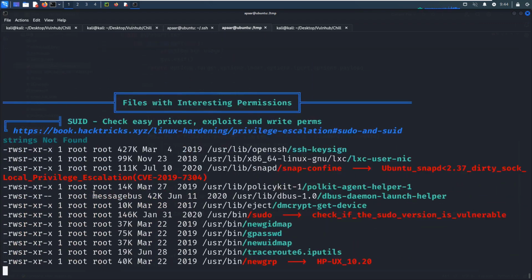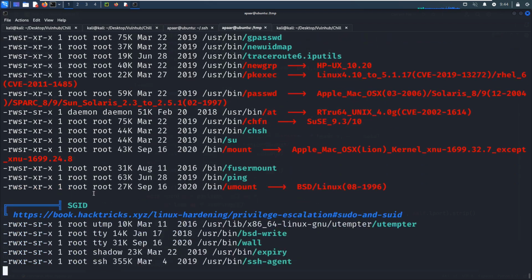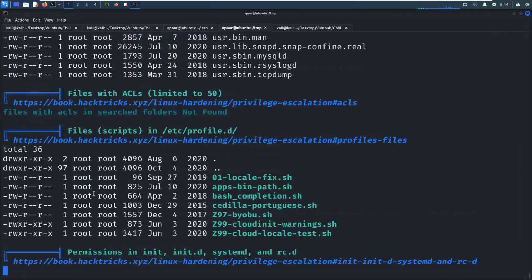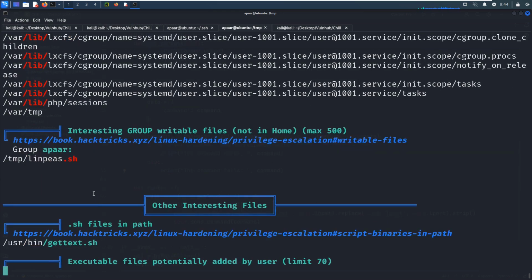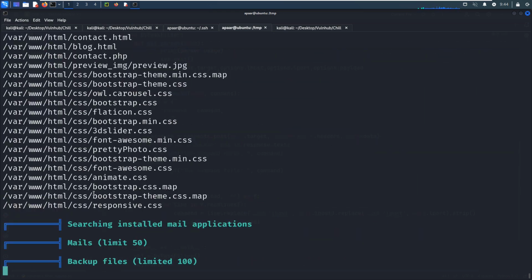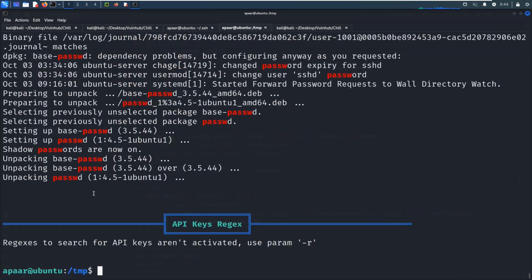When we try to make a lateral movement or privilege escalation, in most cases, we need to take advantage of this linPEAS shell script because it can automate the process of enumeration.